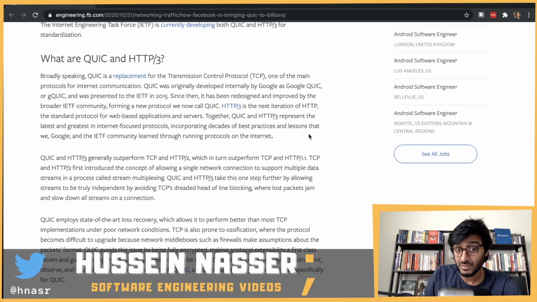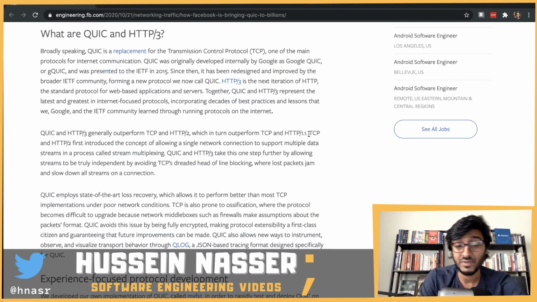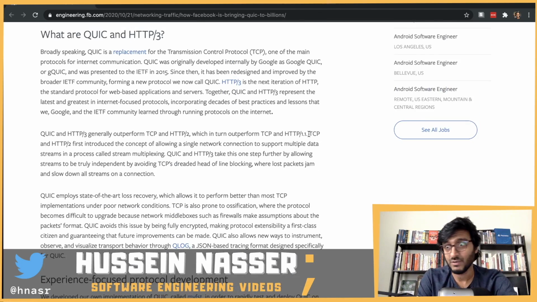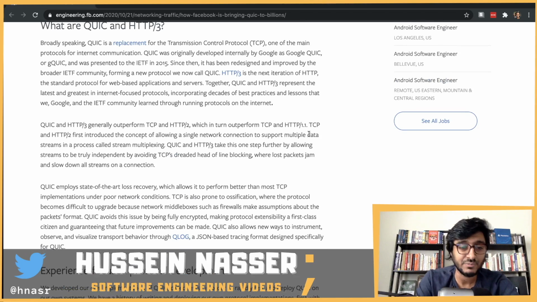RabbitMQ figured this out a long time ago, and they created their own idea of QUIC. I don't believe it's RabbitMQ, it's the Advanced Message Queuing Protocol, AMQP, and it has the idea of channels. SSH works exactly the same way. SSH has the idea of channels, which is very similar to a stream. I prefer the word channel because it just makes more sense: I can send multiple things in this channel, and it has nothing to do with the other stuff, yet it's in one TCP connection. But here we don't have TCP, it's just UDP. So that's the idea of QUIC. That was a summary of QUIC. Obviously, I'm not reading what they're saying, I'm just telling you from my experience what this is.